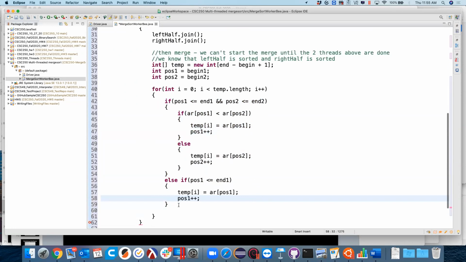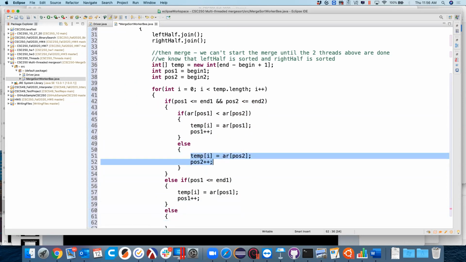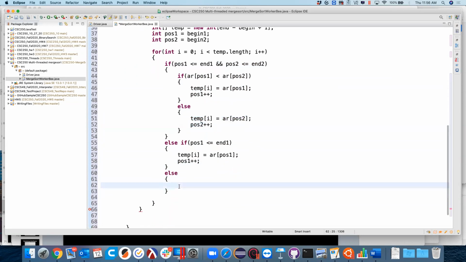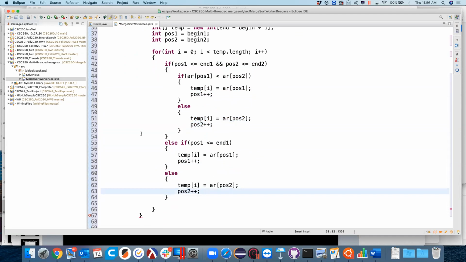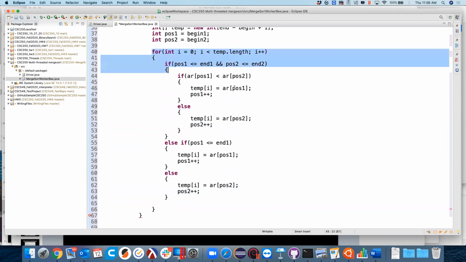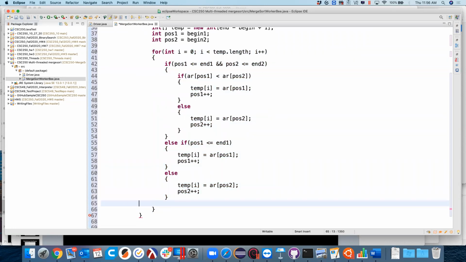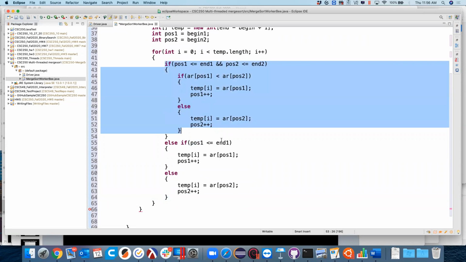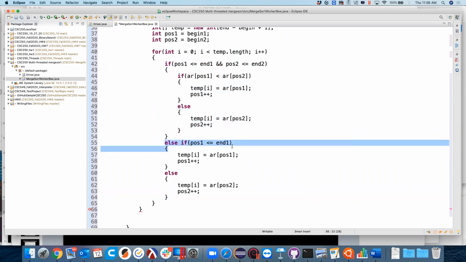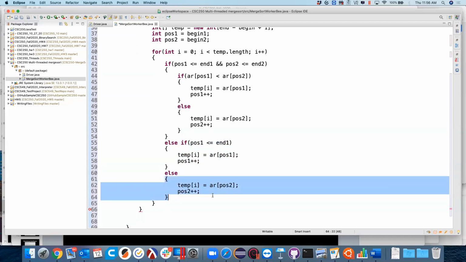Increment pos1. Else pos2 must be our winner. Increment pos2. And this will place temp.length number of things, which should in the end get pos1 and pos2 both to be legal positions. If they're both legal, pick the winner. If only one of them is legal, if pos1 is the legal one, he's declared the winner. If pos2 is the legal one, he's declared the winner.